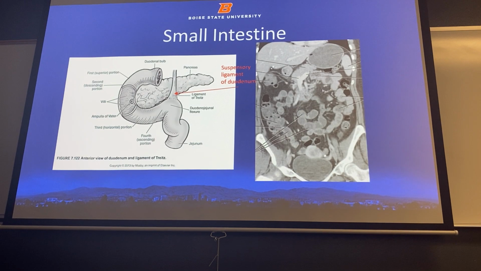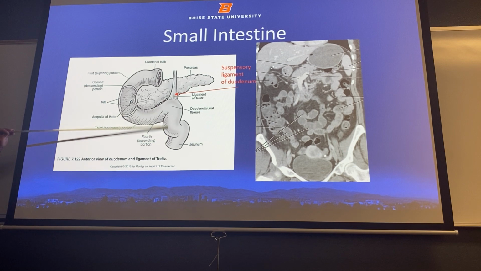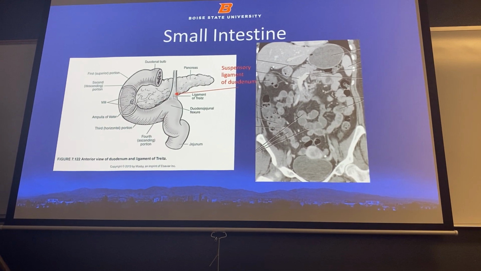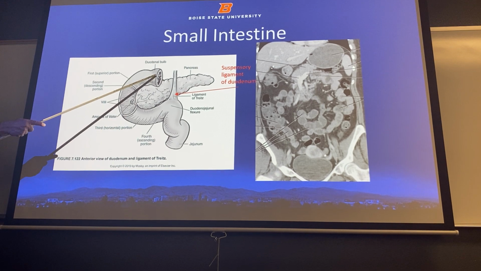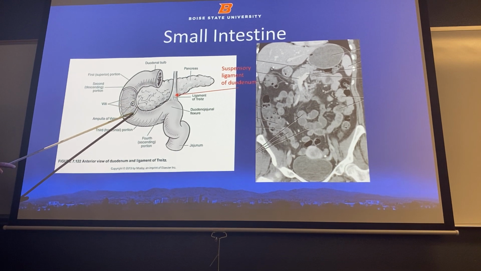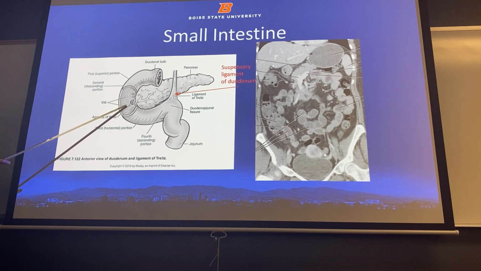Okay, we won't get into a lot of small intestine, but there are certain characteristics you want to look for when we look at sectional landmarks. One of them certainly is going to be size. The small intestine is going to be smaller in diameter than the large. The jejunum is going to have a very busy kind of contour to it. It's because it has a lot of mucosal folds. But what you're going to pick up is as you go from the bulb, you're going to have the duodenum wrap around the head of the pancreas, the C-loop. And sometimes it's hard to distinguish on a sectional image between the head of the pancreas and the C-loop.